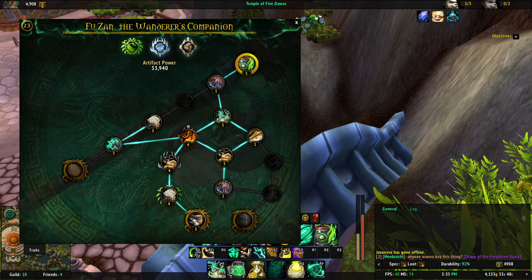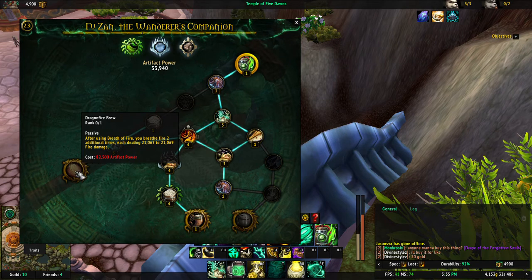So then from that, you just want to get Brew Stash. So activating Purifying Brew or Iron Skin Brew grants you 10% dodge for 4.5 seconds. From here though, since I don't have everything unlocked, what I would do is I would get this second gold trait. It basically helps your breath of fire. The tooltip says, after using Breath of Fire, you breathe fire 2 additional times, each dealing 21,065 to 21,069 fire damage. So basically you're doing 21,000 extra fire damage.